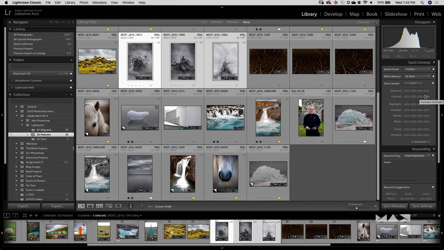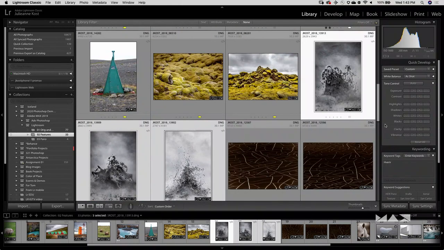So it's a great way if you've had a long night of editing, the next day you come back and you're like, wow, they're just all underexposed a bit or overexposed a bit. Come in here and you've got access to your exposure, your contrast, your highlights, your shadows, all sorts of different options in here.